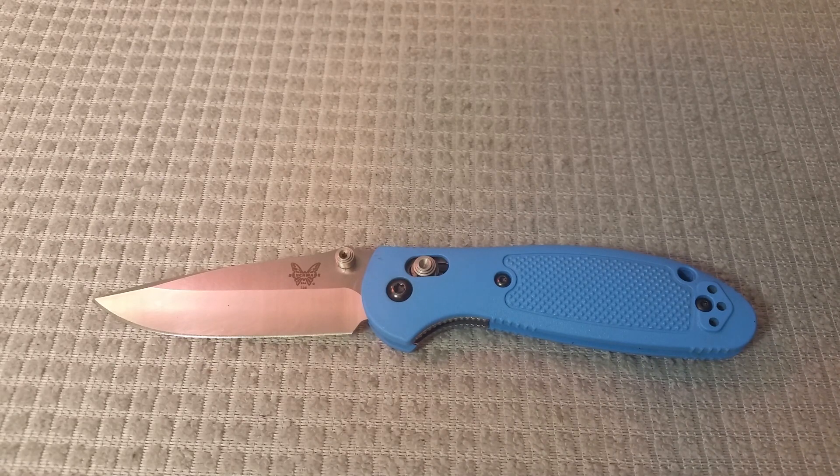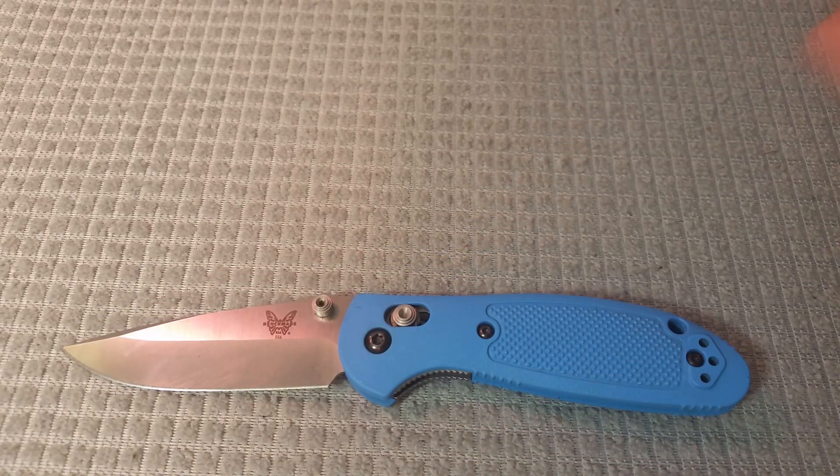Here are my choices for what my collection would be if I only had 150 bucks. The reason I went with $150 was I thought that if you went with $200, you'd be able to get like a Benchmade 940 and that would be really cool, but it gave the opportunity to make too big of a collection and it would be a little too easy to get all the things that you want. So $150 makes it pretty tough and really interesting.